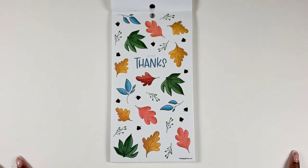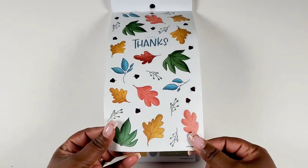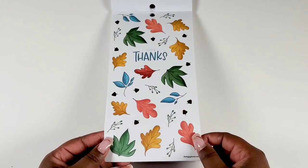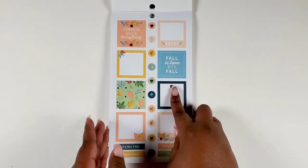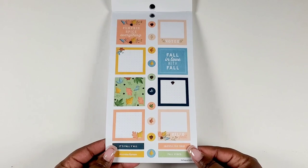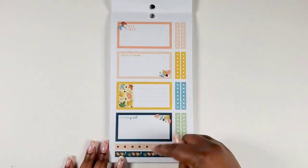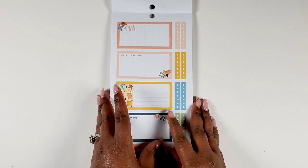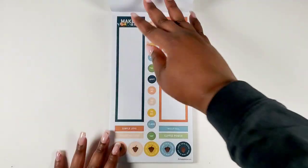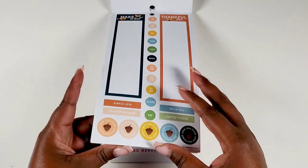Then we get the fall, y'all. I love these leaves. These are clear, y'all, and it says give thanks. Cute. That's gonna be fun. See, this is what I'm talking about. This is gonna be cute to plan with. And then we get some functional stickers and decorative quote boxes. Fall in love with fall, pumpkin spice everything. And these aren't even teacher specific, so they kind of give us the best of both worlds, which is why I always love this book. Make a list, thankful for, simple joys.